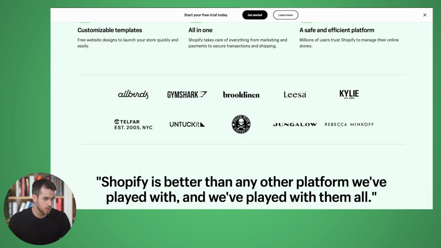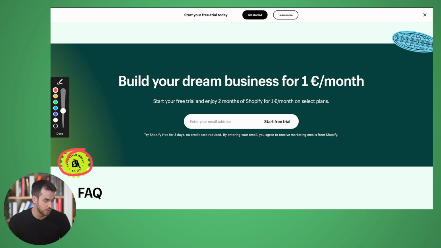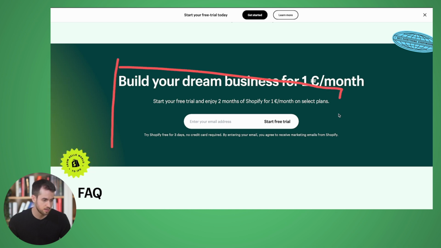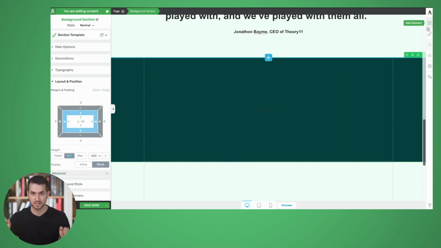Now, we need to work on the next section. This section, like I said, is an interesting one because we have an image sitting right at the edge of the section, and another image doing the same exact thing, but in the bottom left corner. And then we have our usual content sitting in the middle. So let's just build it out. You're going to learn about absolute values today. Great. So the first thing that we're going to do is take care of those images that are sitting on the edges of the section.